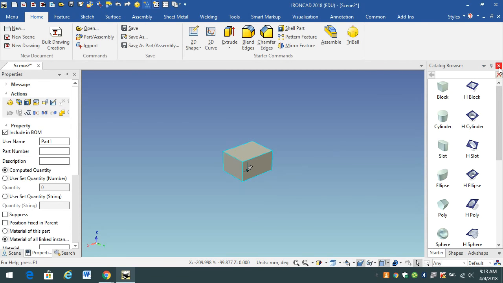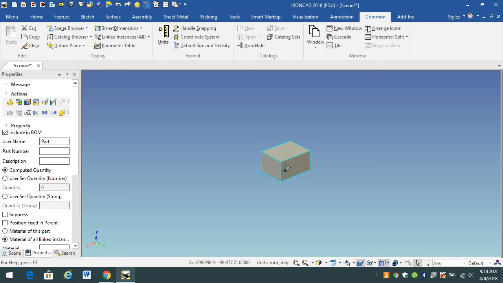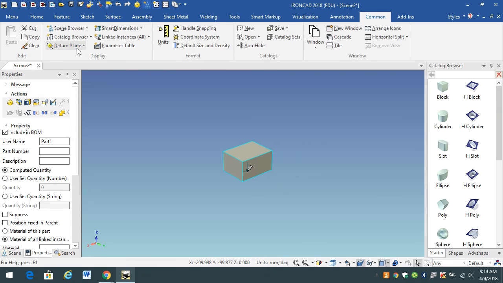If you don't have your catalog browser, someone may have closed out of it. To get the catalog browser back, go to the Common tab. And over here, you can see the catalog browser. Hit the drop down, click on catalog browser. This is your catalog browser where we get our parts from. Over here on the left is our scene browser.